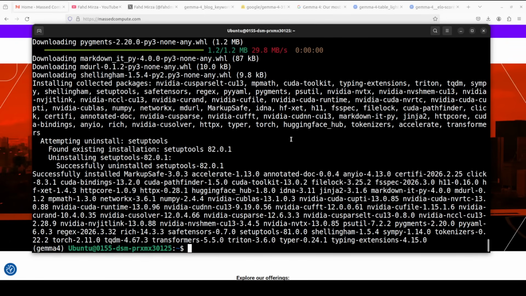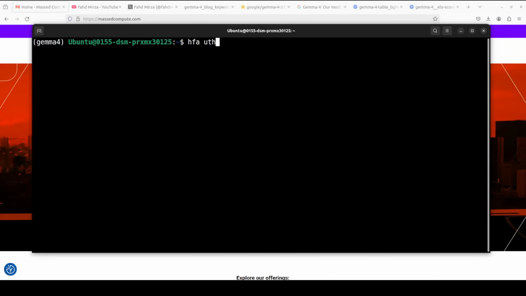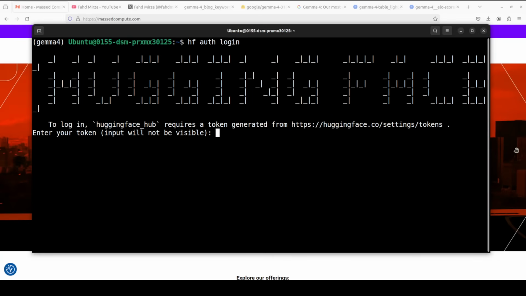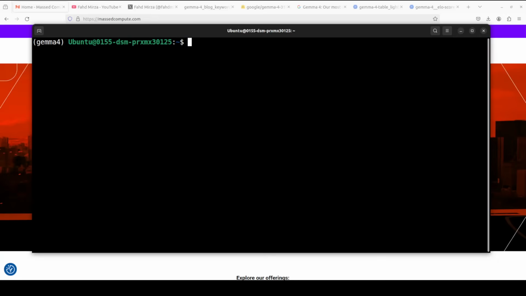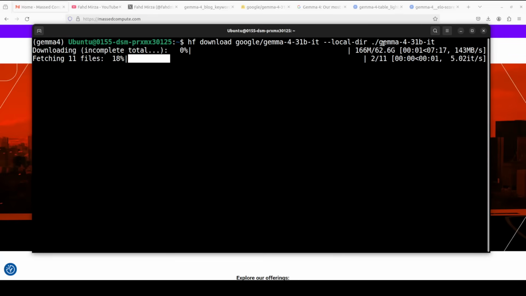And everything is installed. Let's now log into Hugging Face. I'm just going to use this hf auth login, and you would need to grab your read token from your Hugging Face profile, a free token which you need to put in order to get logged in. I'm logged in and we can now download the model. In order to download the model, simply go with hf, and I believe the command is this, which is downloading this model locally in this local directory. The size on disk, as you can see, is over 62 gigs, so make sure you have that much space.